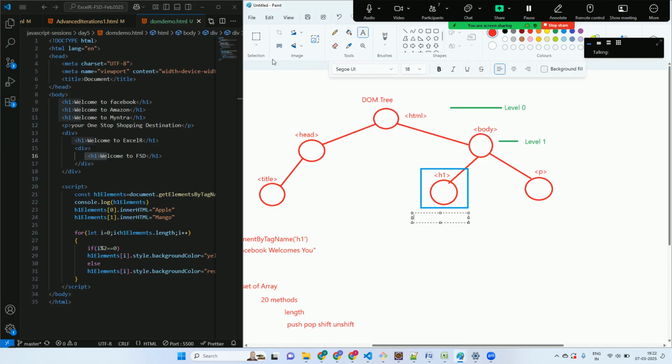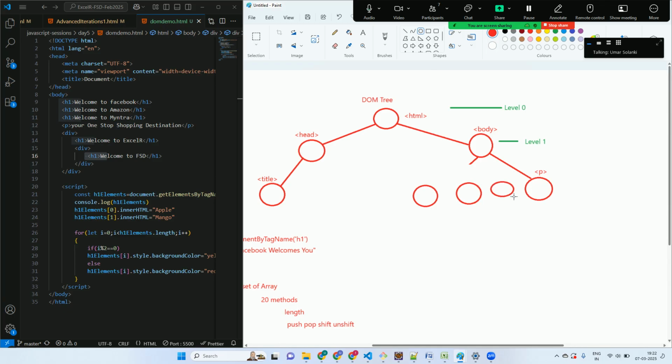How will this look? In the body we are having h1, h1 and h1, three h1s, and after the three h1s we are having a p tag.